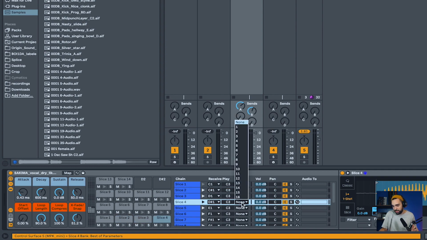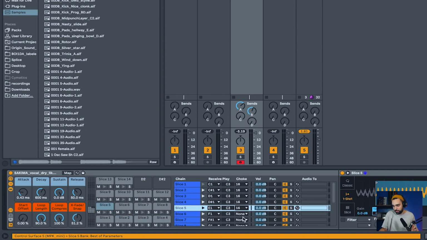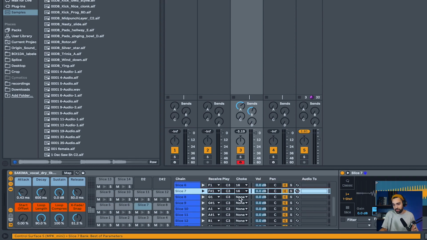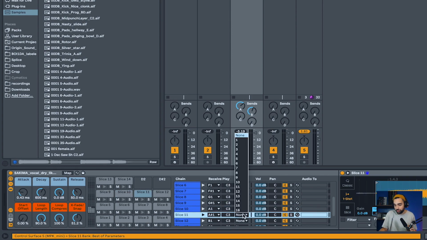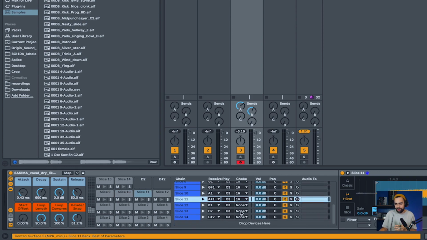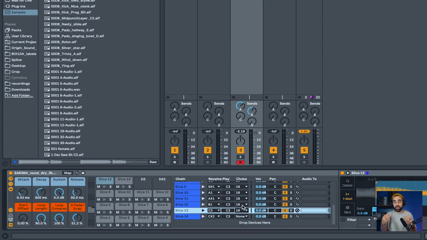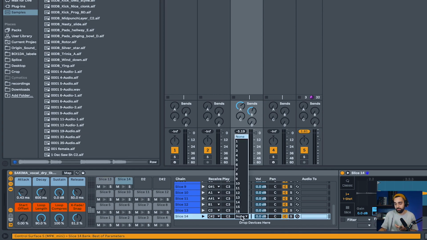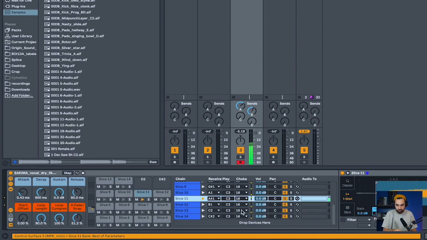But you could get creative and set up different choke groups, so not all the sounds cut off each other, only certain sounds cut off each other. A good example of a choke group in a normal drum kit is an open hi-hat to a closed hi-hat. A closed hi-hat sound will always normally cut off an open hi-hat sound because they're in the same choke group.